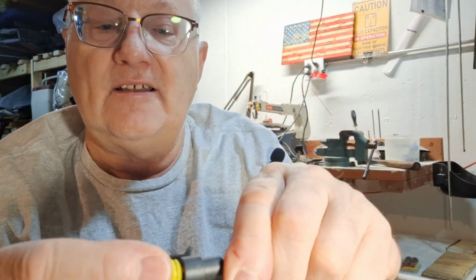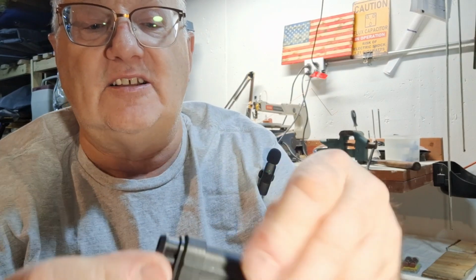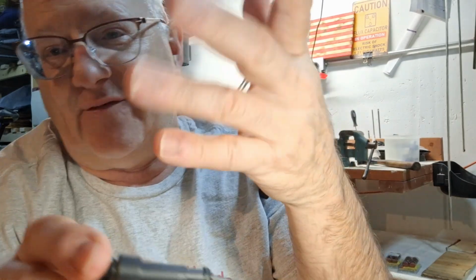So on the tricky side, again, you want to push this up here to plug it in, because what you need to know is you go to put this in, and it's not that easy to put in like that. It hooks. So you got to know which side is black and so on, so you don't cross your leads. Technically, if we cross them, we can wire the other end different, but let's not do that. So that's part of it.